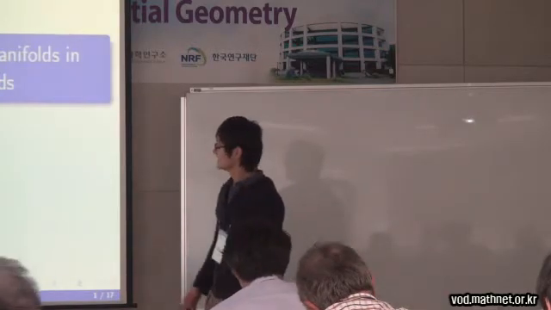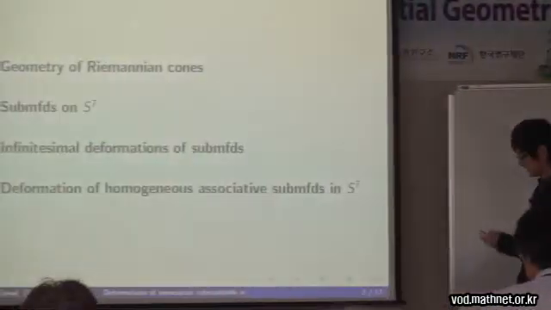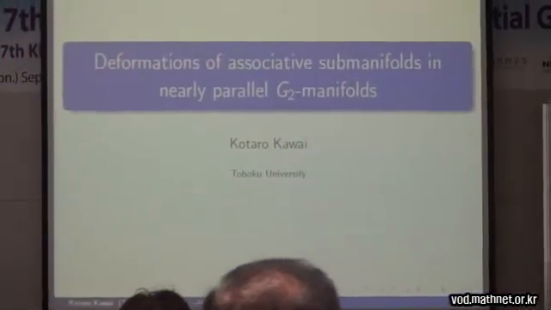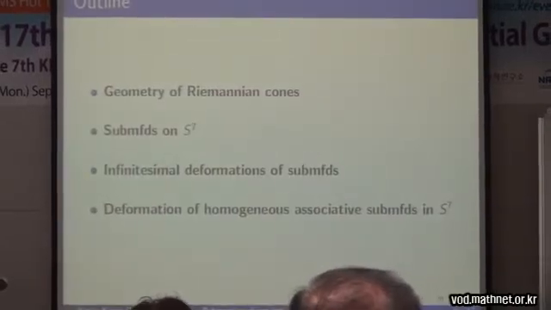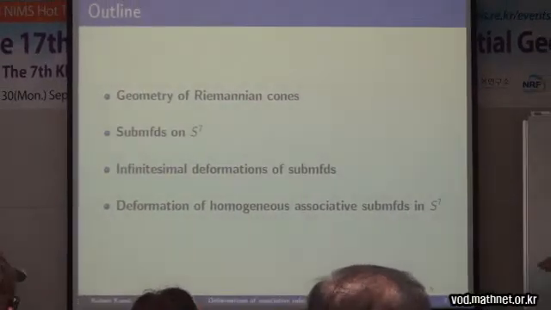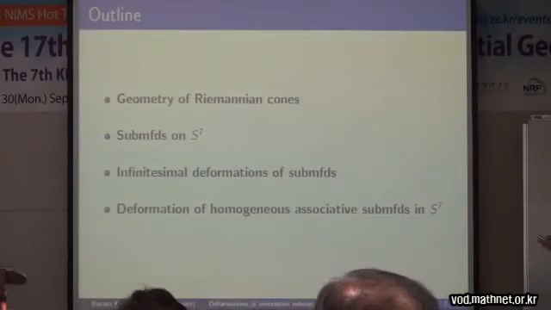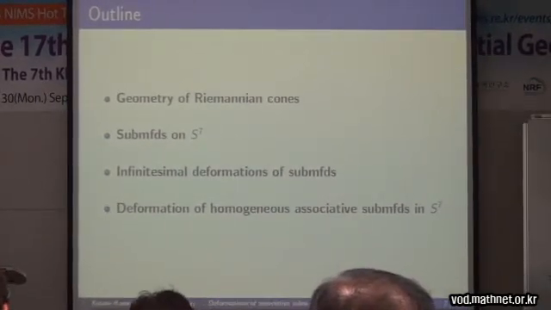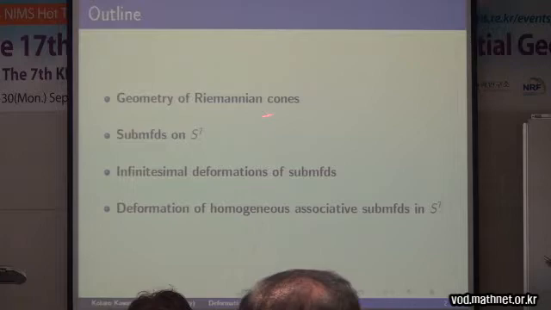I'd like to thank the organizers for inviting me and giving me an opportunity to speak at such a great conference. Today, I would like to talk about deformations of associative submanifolds in nearly parallel G2 manifolds. First, we give an outline of today's talk. A nearly parallel G2 manifold is defined by using the notion of Riemannian cones. So first, we review the geometry of Riemannian cones.